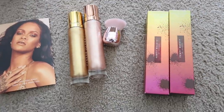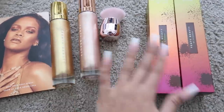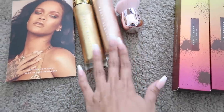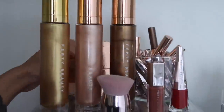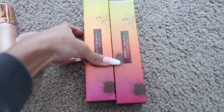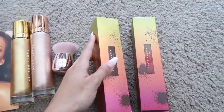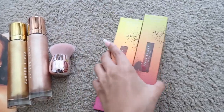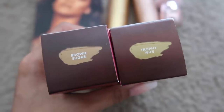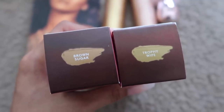I also separated out this Fenty Beauty stuff that I had from PR, plus extras because I had accidentally bought some and then also got it in PR. So these are the three products that I'm keeping for myself, and this is going to go with my little Fenty Beauty shrine that I have. These other two — I have the Brown Sugar Body Lava and the Trophy Wife Body Lava here, unused and unopened — that will be for a giveaway. So if you are watching this video and you want some Fenty Beauty Body Lava, I will be giving away these two shades.